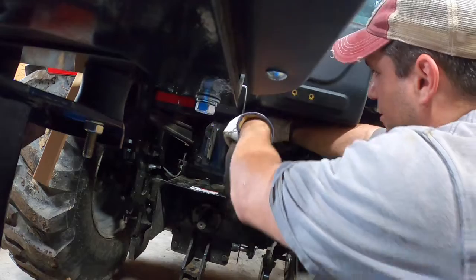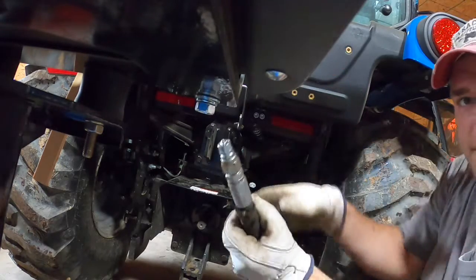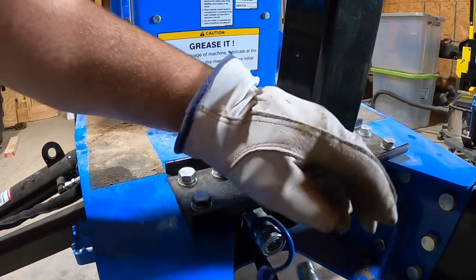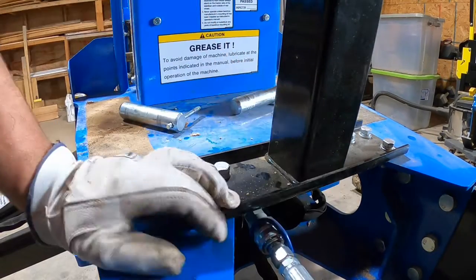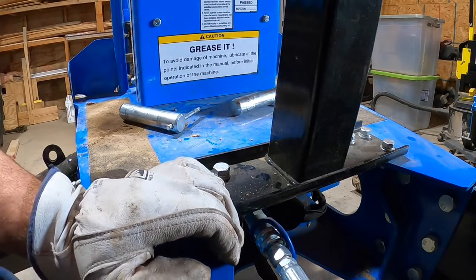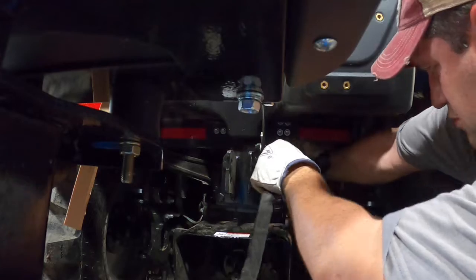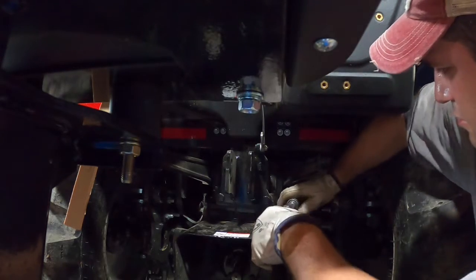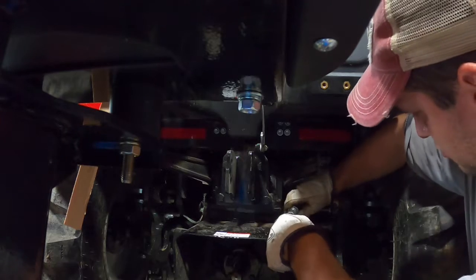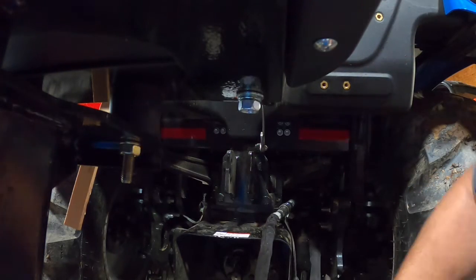All right, so I'm going to get in here, disconnect my hose. All right, so this is the male end. So then the male end plugs right into here. Okay. Then we'll take the female end and plug it right into here. There we go. All right, we're ready.